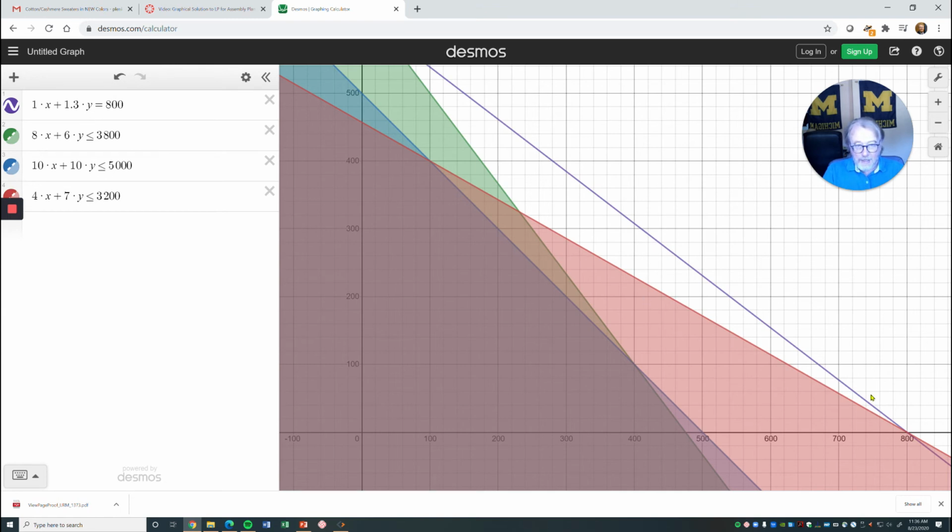Okay. And so I can't really get too precise here, but if you're doing 300 cars and maybe like 375 SUVs, you will be making $800,000. Or if you did 150 cars and 500 SUVs, you'd be making $800,000.